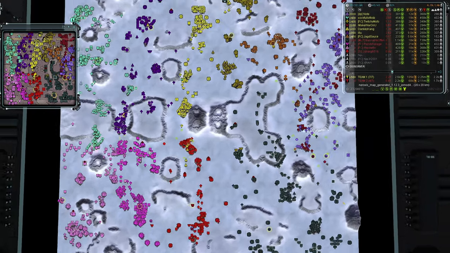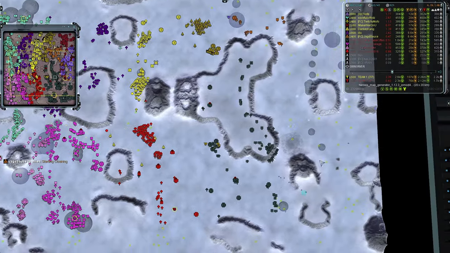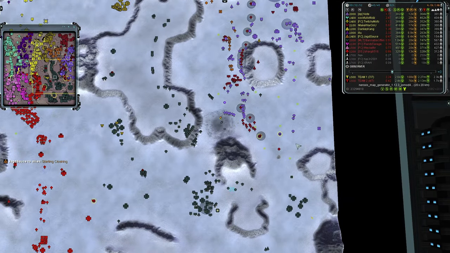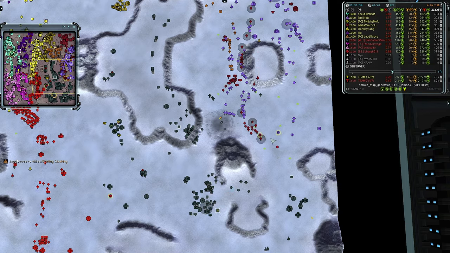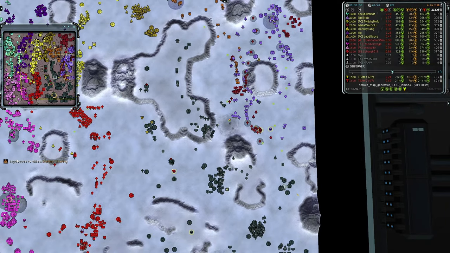We do see that his Colossus is moving in to assist. It might be enough to stem the tide. It may not be. And looks like it's going to be a repeat of earlier in the match. Team 1 is continuing southward. Like I said, not really looking good here for Team 2.